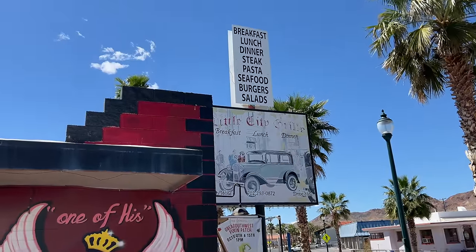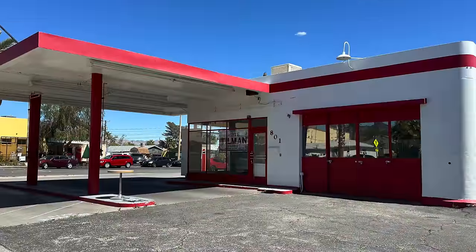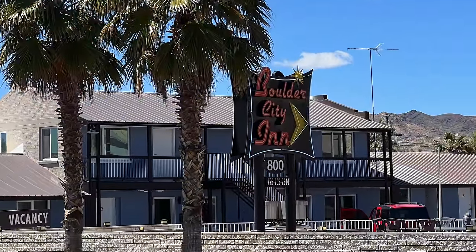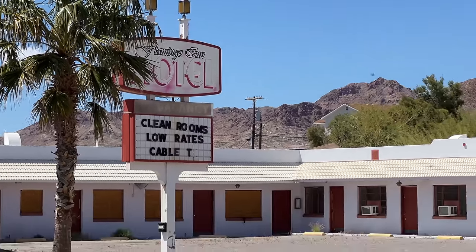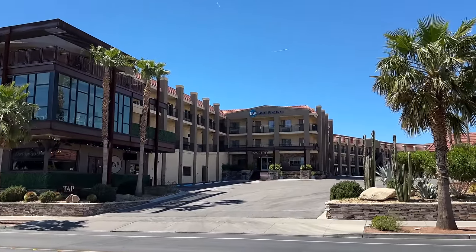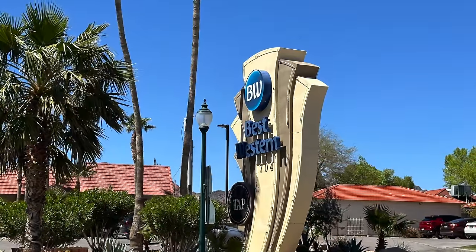Not all the businesses are thriving, but we still love the historic vintage look to them — who knows, maybe they'll all have new life someday. Across the street, the Boulder City Inn got a new name and a makeover in 2019, and we are big fans of the neon sign. The Flamingo was bought up by a local couple who plans to revive this retro motel. If you prefer more 21st century accommodations, there's a really nice Best Western equipped with spa, fitness center, and on-site restaurant and bar.